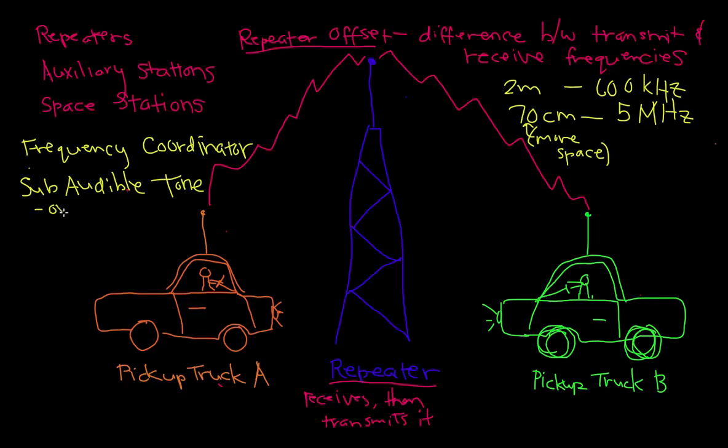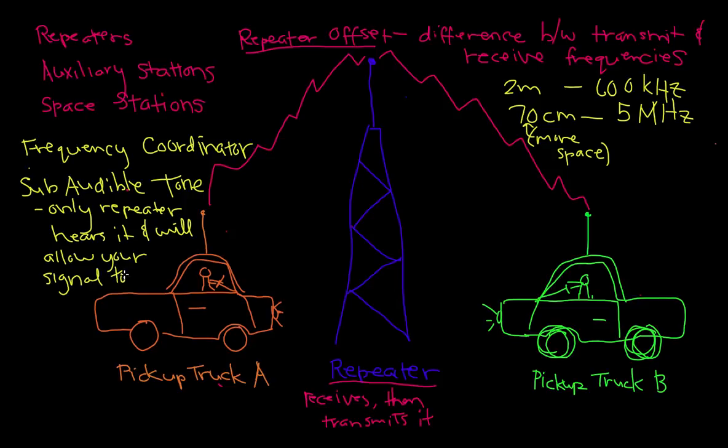What that is, it's almost like a key. So the repeater will only pick up your signal if it hears that tone transmitted with your signal. When it hears that sub-audible tone, it will recognize it and allow your signal to pass through. The reason we have this tone system in place is so that we make sure that people who are transmitting on the repeater are intentionally transmitting on the repeater. Say sometimes you might have a random person just go onto the repeater's receive frequency and start transmitting without realizing he's talking on the repeater. That could potentially be an issue. So instead, the repeaters require that you transmit this special tone. You program it into your radio. Then if they hear that tone, they know for sure that you're trying to talk to the repeater, and that's when they'll let your signal through.